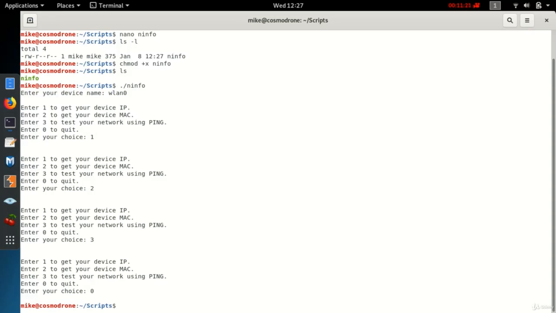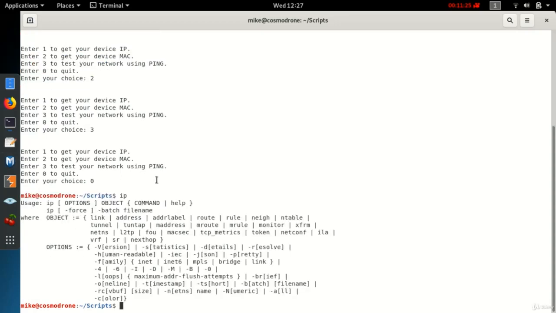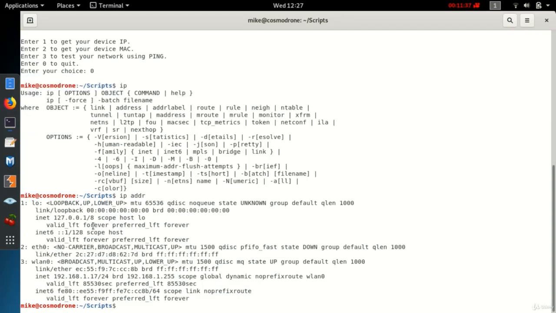So now, before we go back into our script, let's look at the ip command again. I think we saw we could use ip to get some information about our internet-enabled devices, like our network adapter, like our wireless or Ethernet. And so I can do ip addr, and it will give me all of the information.